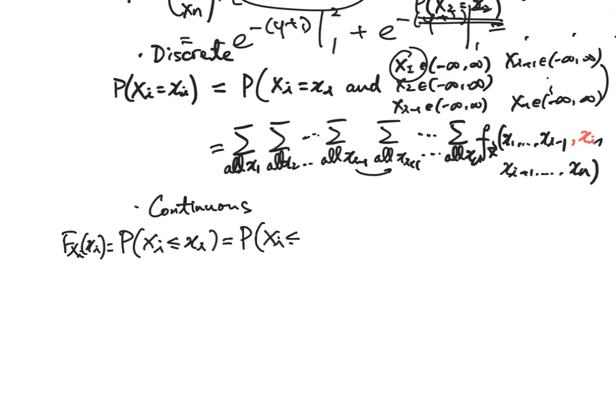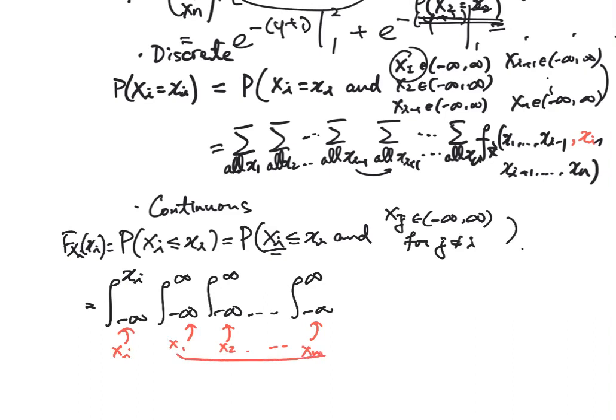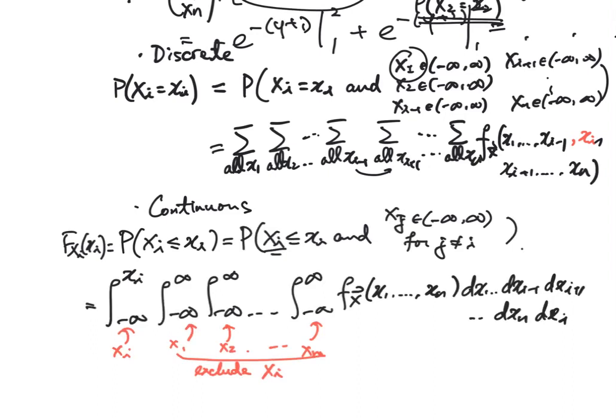So this one is what? It's the CDF of Si, where Sj takes any value for all j not equal to i. Given this, you can derive it through a multiple integral again. The first integral will be for Si, and then you also have the other integrals, for S1 up to Si minus 1 and Si plus 1 up to Sn. You integrate this joint density function, dsi minus 1, dsi plus 1, dsn, and then dsi. Sorry that we don't have too much space here.